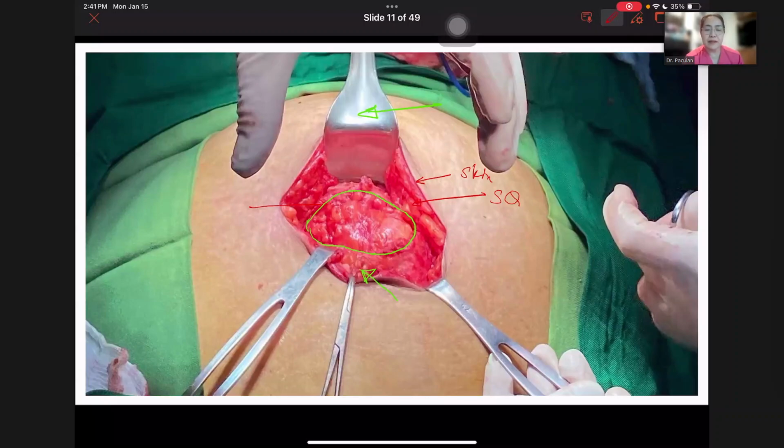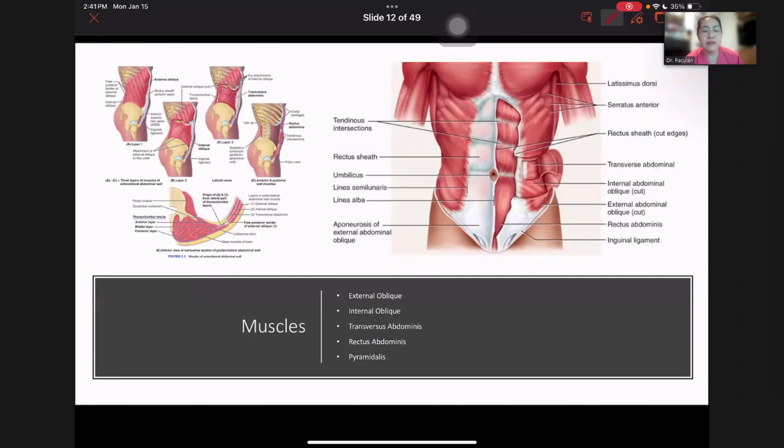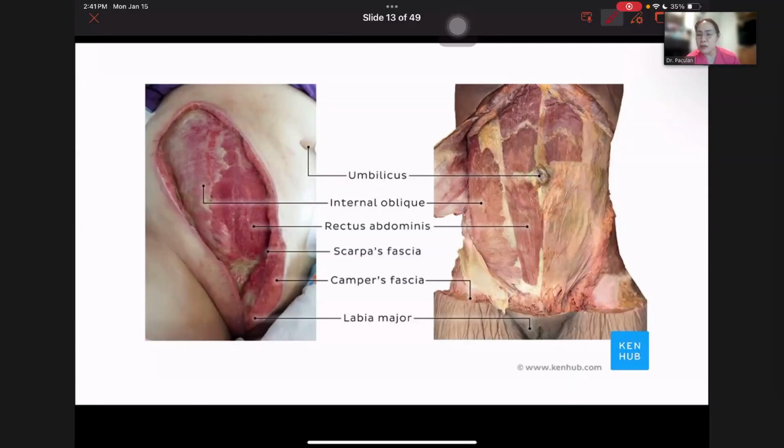So let's compare these. You have 5 bilaterally paired muscles in the anterior abdominal wall. You can see this in your textbooks, okay? But the next slide, I would like to show you. I can't compare side by side, but maybe I can write on it. So you have 5 bilaterally paired muscles in the abdominal wall. The first 3 are the flat muscles. First is your external oblique. The first 3 are flat muscles, and these are continued anteriorly and medially as a sheet-like aponeurosis.